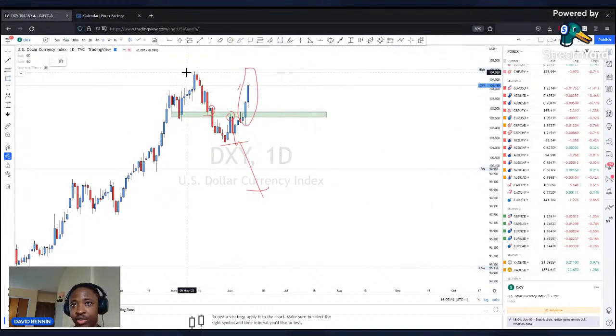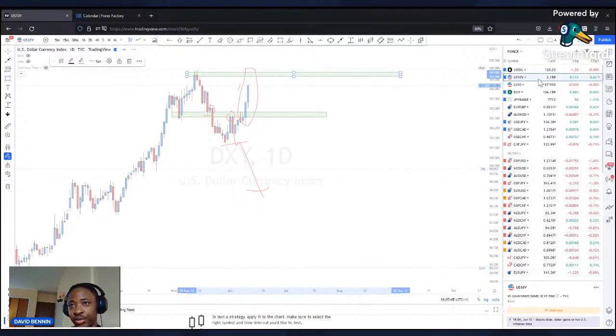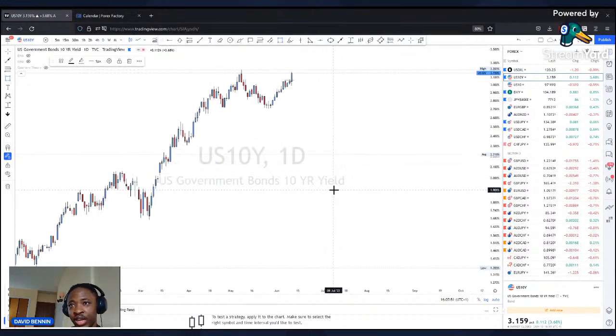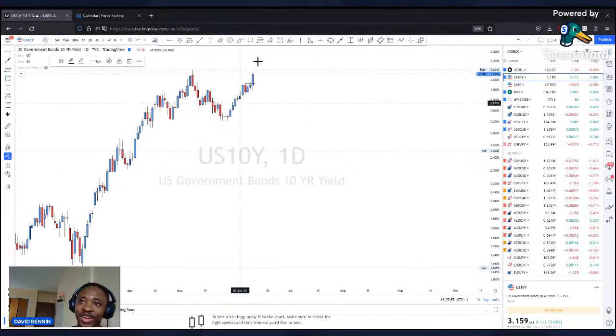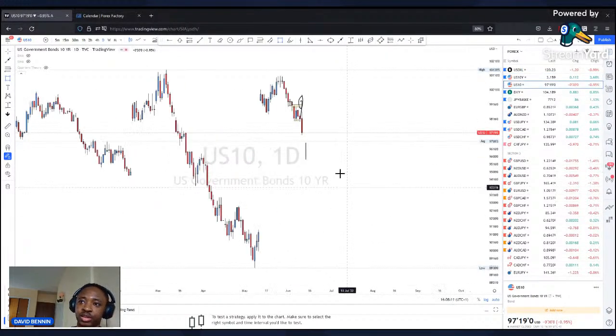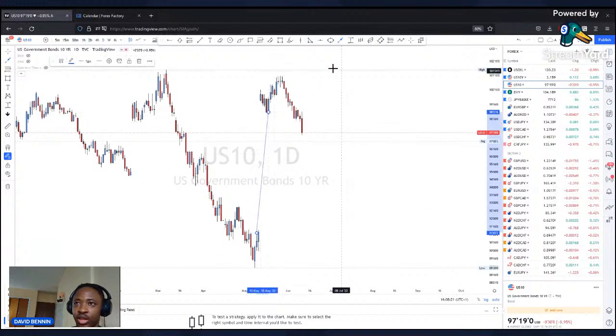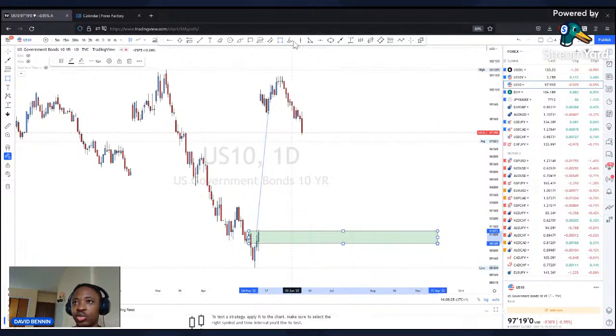Going into next week, what would be really good is if we get the breakout here. It is most likely going to happen because bond yields are really high. Today is Sunday, so I mean Friday, we had an increase in bond yields, which is very good for the US dollar. And we also have bond prices dropping, and this is a big gap here. If price decides to come fill the gap on bonds, that means the dollar is going to continue tanking.